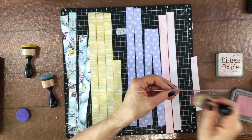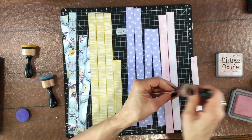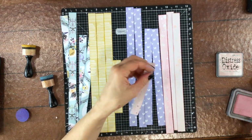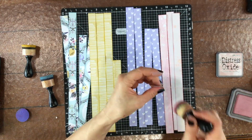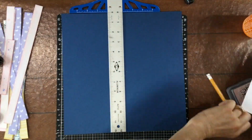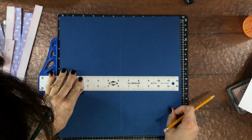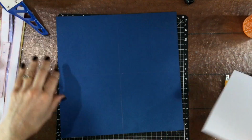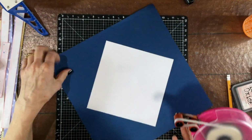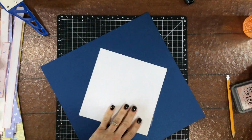I cut out a whole bunch of strips of paper. These measure 3/4 of an inch wide and they're various lengths. I'm using a lot of scraps and pieces of pattern paper that I had already cut into. Then I inked the edges of all of these pattern papers with some Distress Oxide. I used fossilized amber on the yellow pattern paper, broken china on the blue pattern paper, Victorian velvet on the pink one, and shaded lilac on that really pretty purple paper with the butterflies.